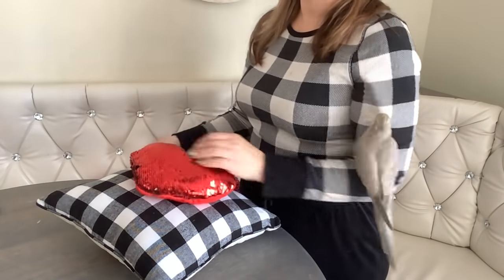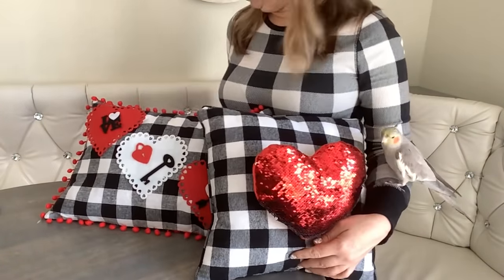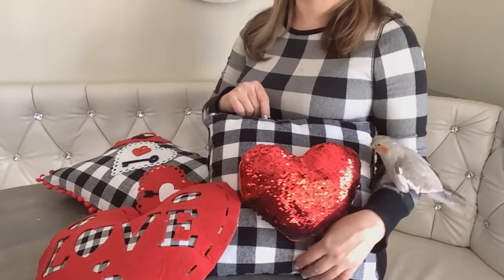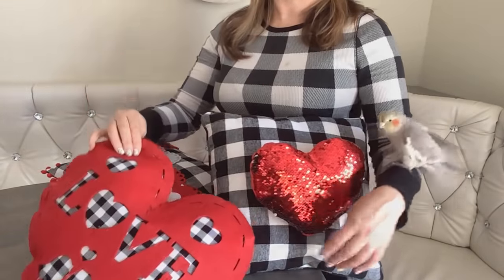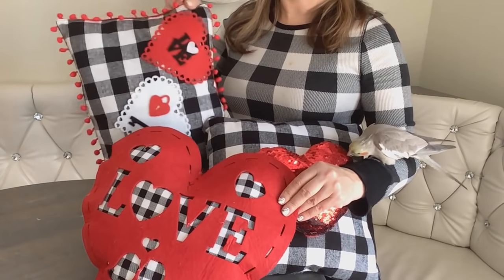All right, my bestie. So take a look one more time at all these three pillows that we made and let me know which one is your choice, because the sequin one is obviously Tweety's choice. I think mine is either the heart or the big pillow. Both.